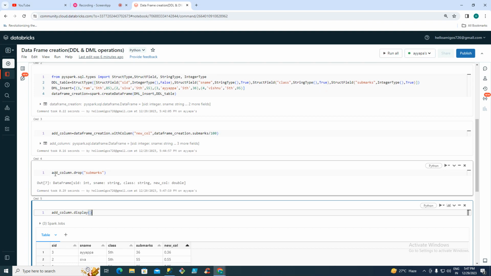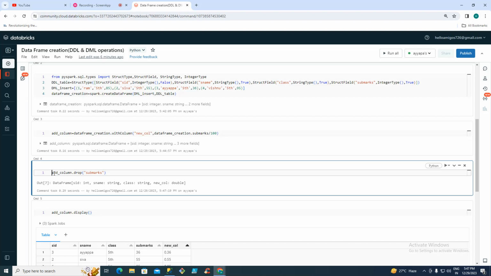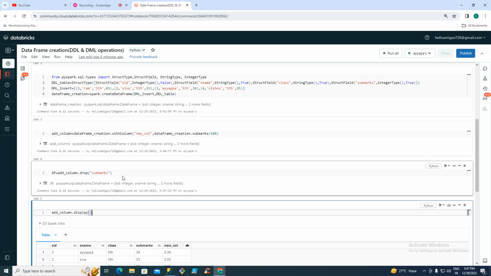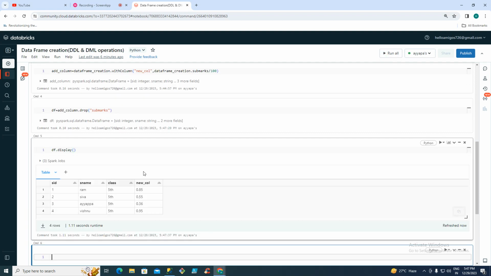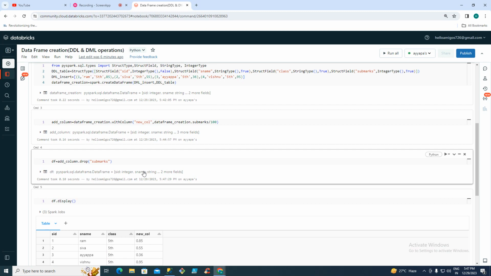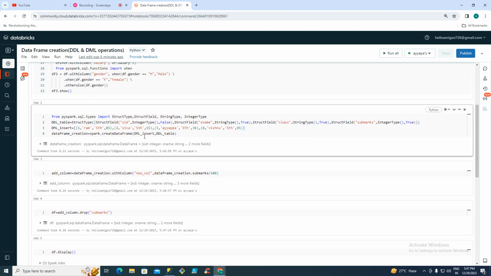And if you need, you can provide one data frame here. This one also you can consider as one data frame. See, now this df you can consider and you can display. Here is how it will work: first we create a table.